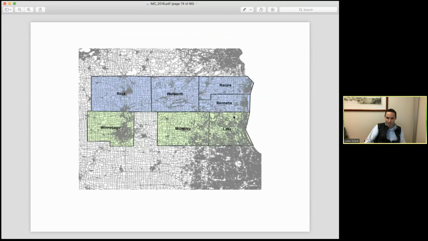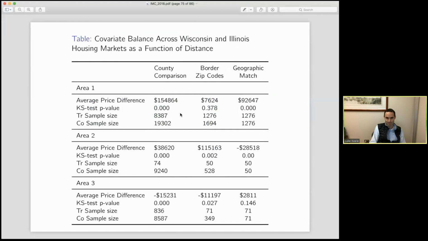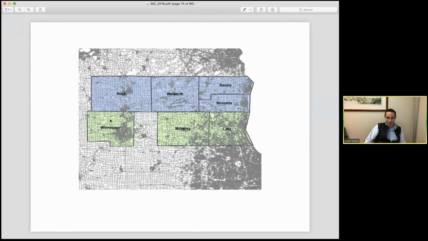The other thing I want to talk about is that I'm going to refer to area 1 and area 3. There was not enough data in this area, so we did one analysis for these two sets of counties, which we're going to call area 1. Then we're going to do another analysis for these counties over here, which I'm going to call area 3. We called this area 2, but again, there was not enough data density to really do anything. We had a little bit in terms of price data.